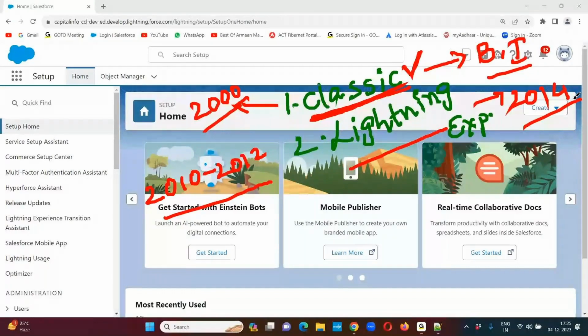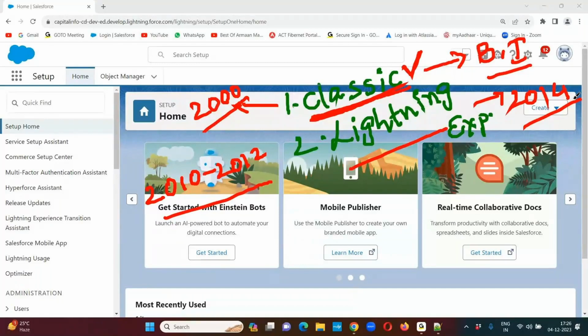But now, Salesforce wants to make the Salesforce application accessible through a mobile app also, so that my sales team, my service team, my marketing team, anybody can access my application any place in the world just by using their mobile device. They don't need to carry a laptop or desktop always. Just with the help of a mobile app, they can access my application.